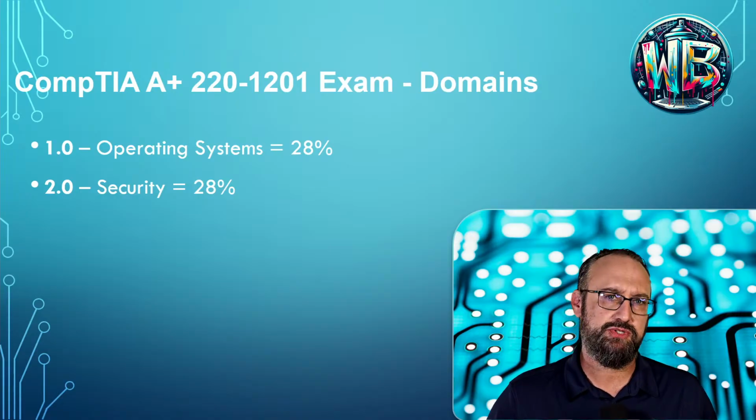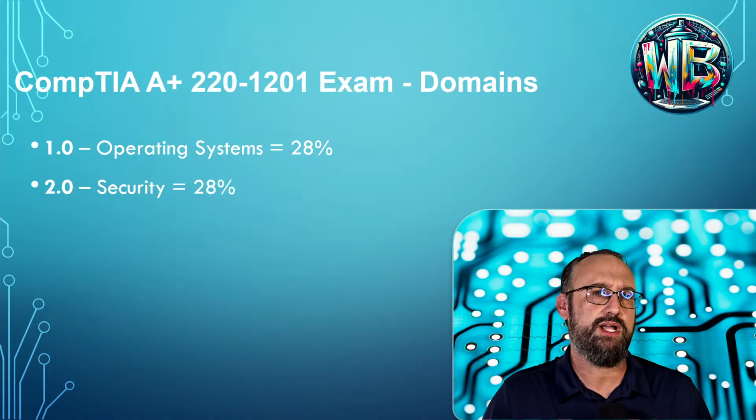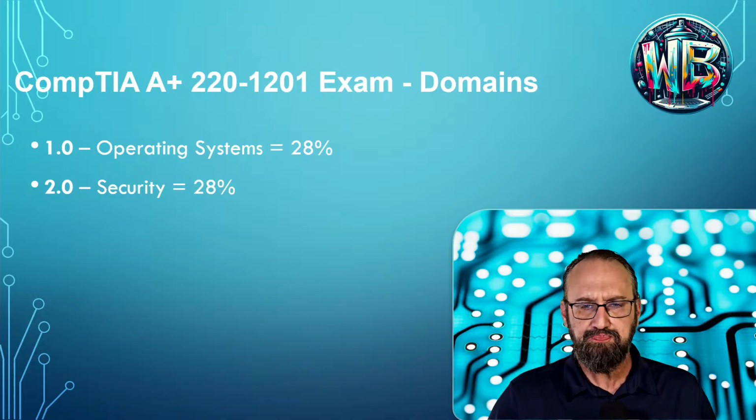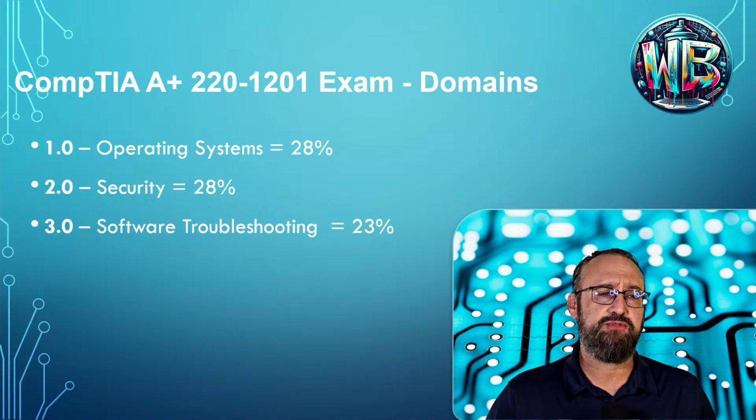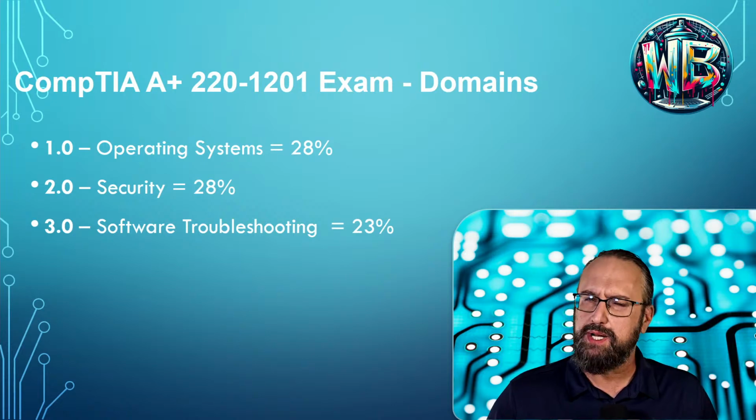Then we move into security. Domain 2 is security, also a very heavily weighted domain. We are at almost 60% of the overall 100% exam weight here. Next up is software troubleshooting. It's another one that has a bit of weight, 23% here, not quite as much as the first 2.